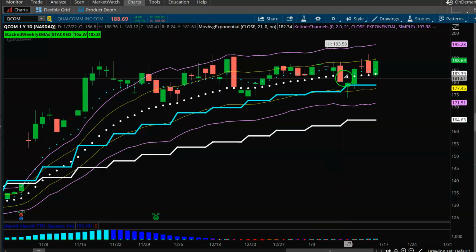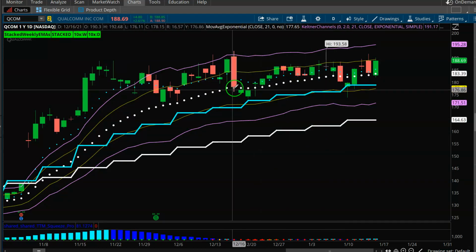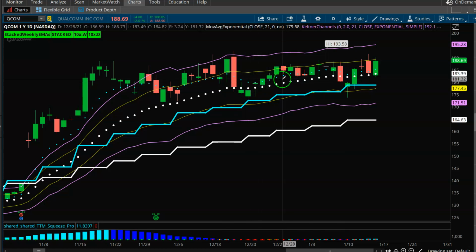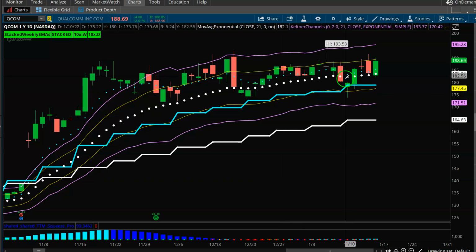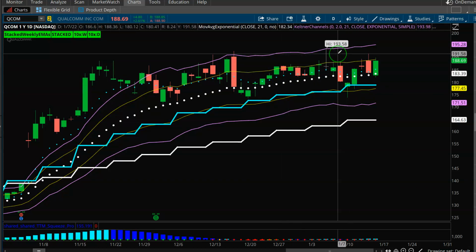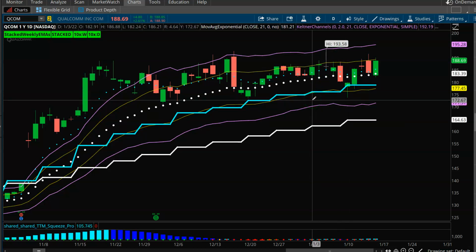So there's your basics. Right? You've got your mean, the average price, home base, the 21 period EMA, and your 8 EMA as well. Then you've got your Keltner channels, measuring 1 or 2 average true range moves above or below the 21 EMA. So that's kind of your structure.